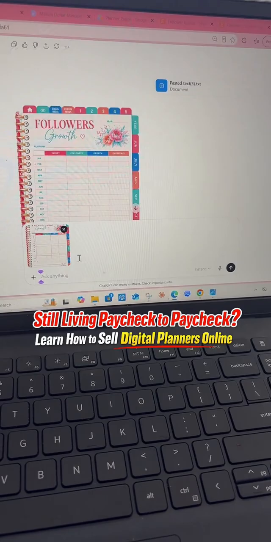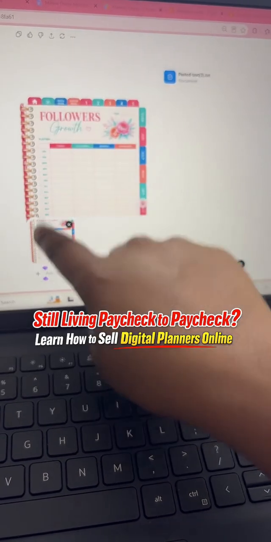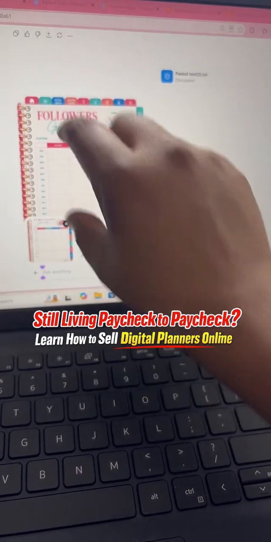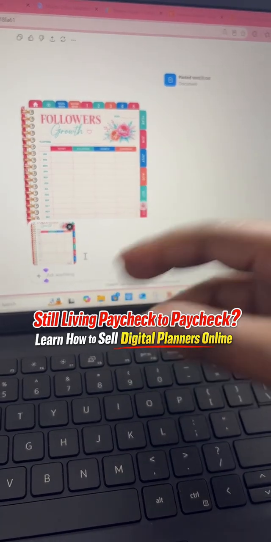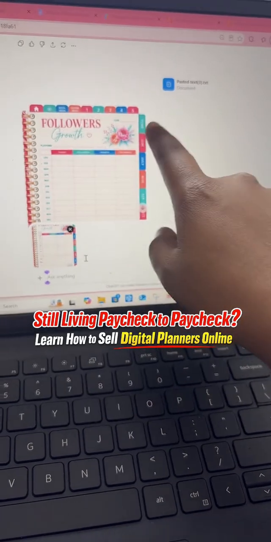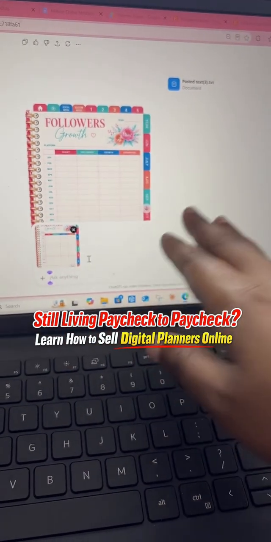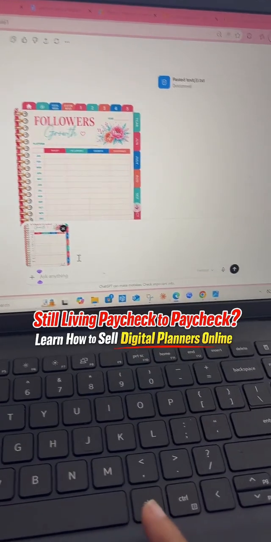So we already got our layout from the Altiair Cover Studio. We got the layout of the tabs from the Altiair Cover Studio because that was the first one that we created, was the cover. Then we created our interior pages with the Altiair Planner Studio, right? So now we just need our custom pages. We already have the layout. We don't need the layout to change. We just want a white blank page right here. So the easiest way to do that is just to tell AI to do it for you. So I'm going to show y'all.